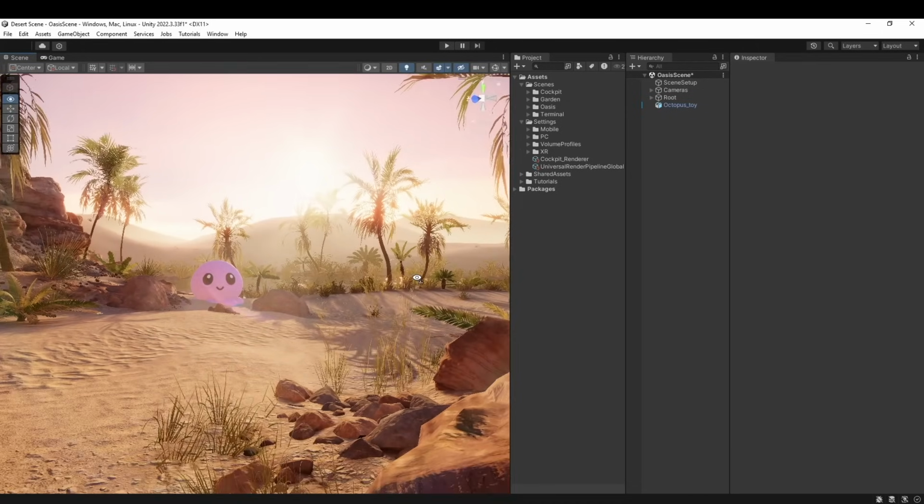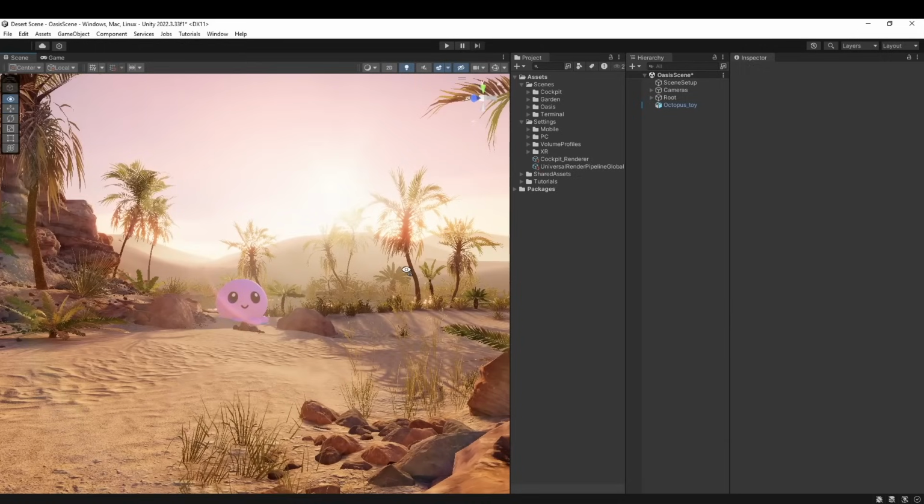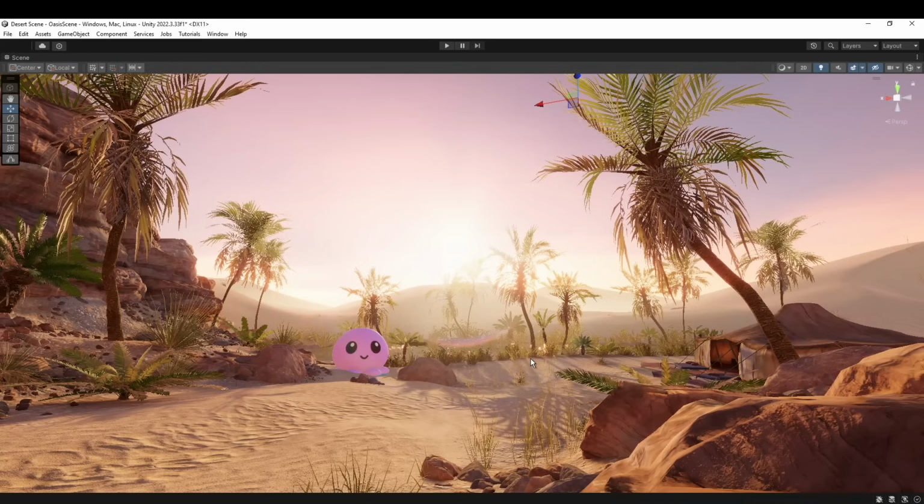Hello guys, today's video will be about post-processing in Unity, and I'll give you some of my favorite quick tips and tricks for quick results. And in order to have some purpose while doing this and learning these techniques, I will create something that I love enjoying, and this is sunset.